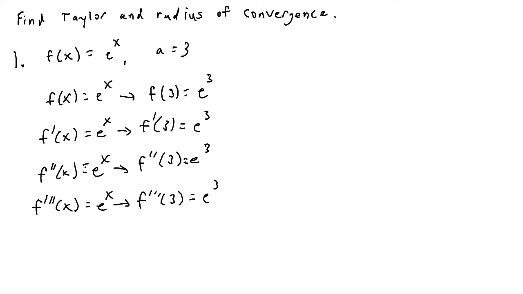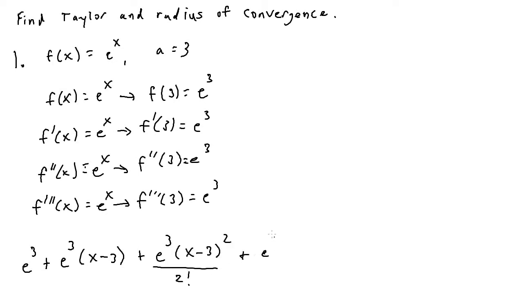So now let's write the Taylor polynomial. So the Taylor polynomial, once again, is going to start with f of 3, or f of a, your center value, and f of 3 is obviously e cubed. So we're going to have e cubed plus f prime of 3, or f prime of a. F prime of 3 is e cubed times x minus the center, and the center is 3, to the first over 1 factorial, plus f double prime of 3, which is e cubed still, times x minus 3 squared over 2 factorial, plus e cubed, which is f triple prime of 3, times x minus 3 to the third over 3 factorial, and so forth. I'm just going to go ahead and write the first 4 terms, like so.